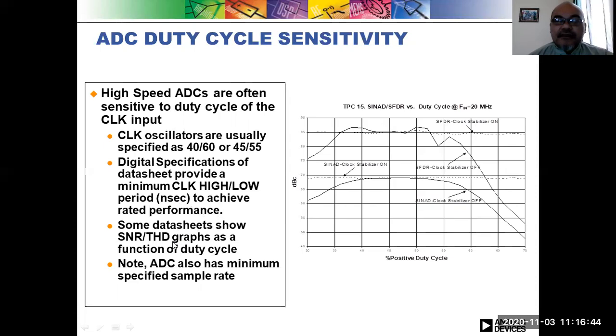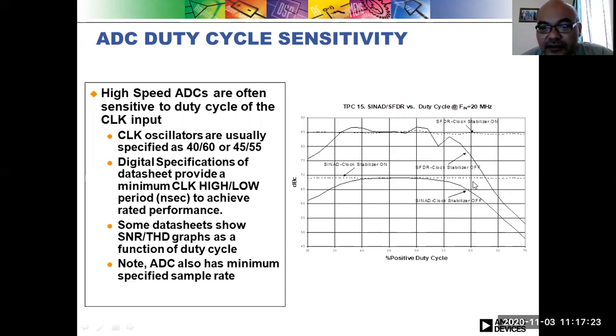Yeah, what is the time harmonization? I forgot that this is in the previous session of ADC, one of the performance of ADC as the function of duty cycle. So ADC also has minimum specified sample rate. Depending on your clock circuit, you can have variation in, for example, here in SNR, signal to noise, and then also in the SFDR ratio, versus the duty cycle.